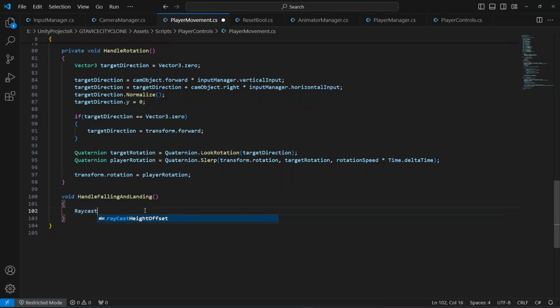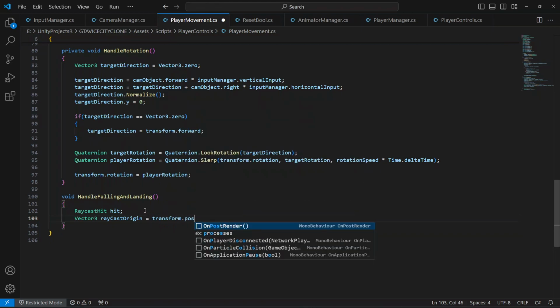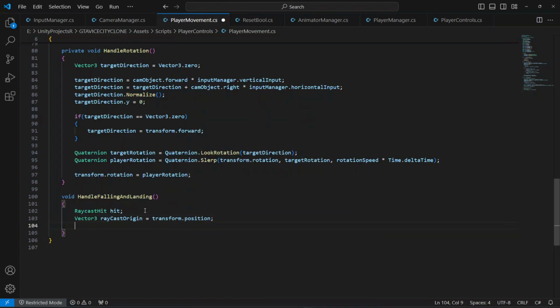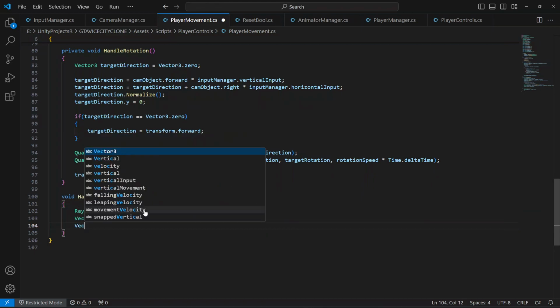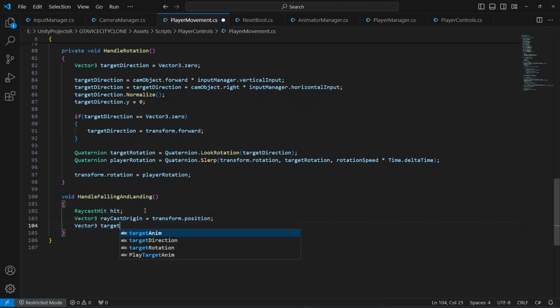Okay, so first of all, we're going to create a variable of type raycast hit by the name of hit, then a vector3 by the name of raycast origin, and this will be equals to transform dot position. Okay, then we're going to create a vector3 by the name of target position, and then we're going to say raycast origin dot y equals to raycast origin dot y plus raycast height offset.